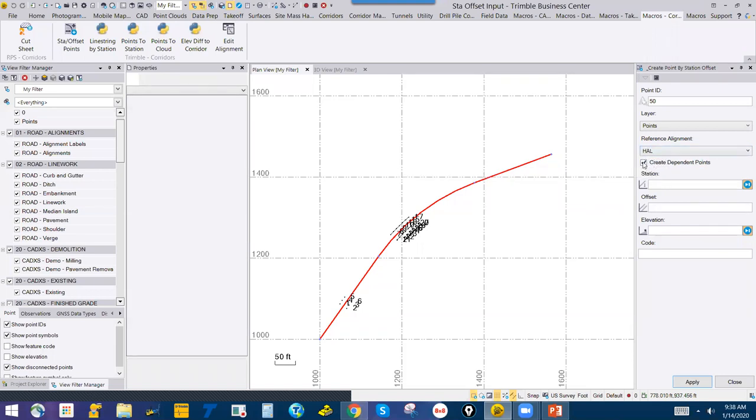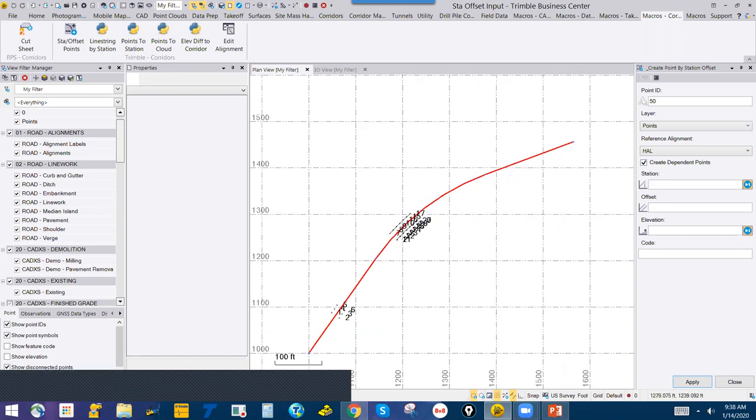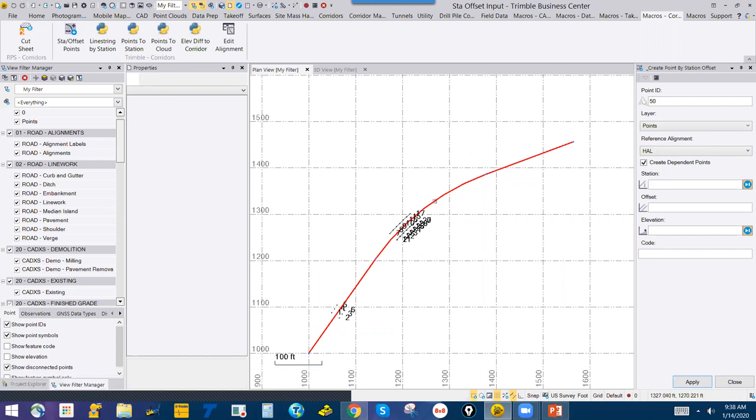And this process was written by Gary in the Trimble team, and he created a new type of point, which is a dependent point. A dependent point basically means if this alignment moves, then the points will move with it. So for instance, these points here are created by station offset to this alignment. If the alignment changes because you change a radius, then these points would move in relationship to the station offset values you keyed in. If you don't make them dependent, then they become just standard grid points that you can then use as a normal point within the database. So they have XYZ coordinates, whereas before they'll have a station offset coordinate.